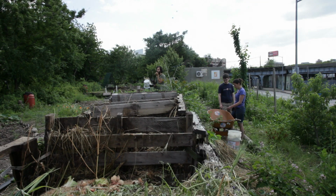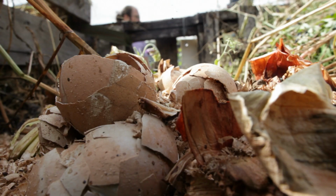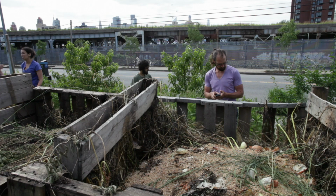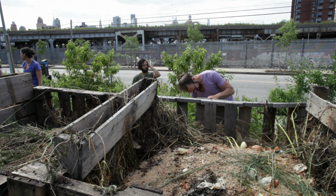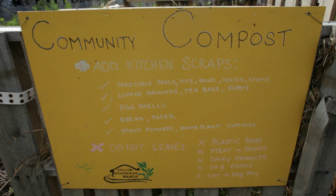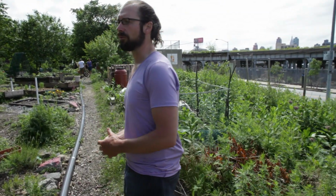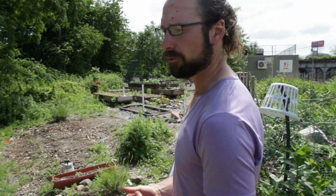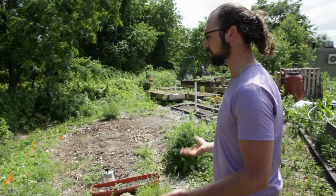We worked with the Queens Library for a while, and we had a community composting site in Woodside. We brought all of that here with our work trike. And we also are a community composting site in Queens, so anybody can come at any time and just put their compost in our bins. We provide browns so that they can cover them up. Hopefully they know what they're doing, because that helps us a lot. And we have volunteer days around the composting to get that processed. It's labor intensive to work with compost, but it's a really beneficial thing. It's really useful as we're building the soils around here.